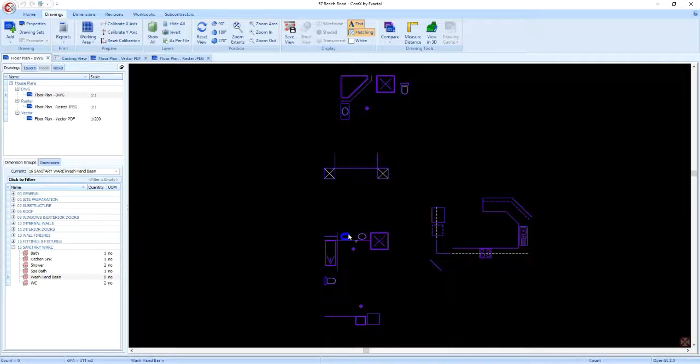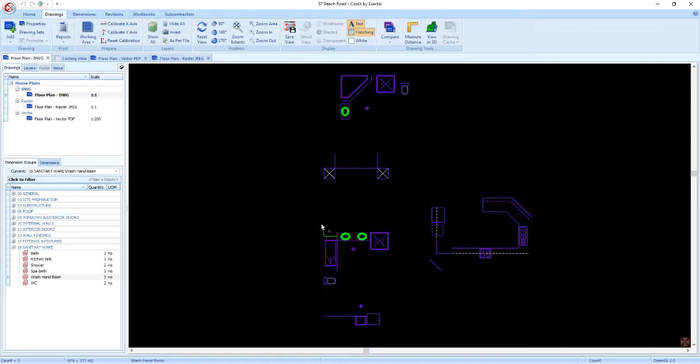However, if we additionally hold down the Control key, we can see that multiple vanity basins are highlighting on the DWG. This means that they are all drawn with the same block object. So with a single click of the button, all of the 3 highlighted vanity basins can be measured. This is an especially handy tool when you have a more complex drawing like the apartment building we looked at earlier.